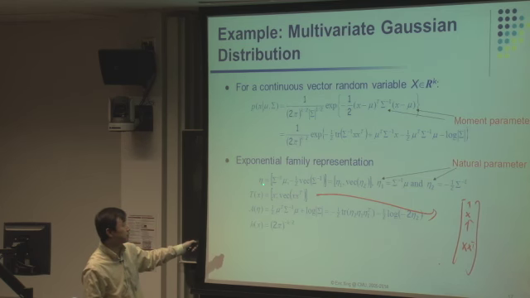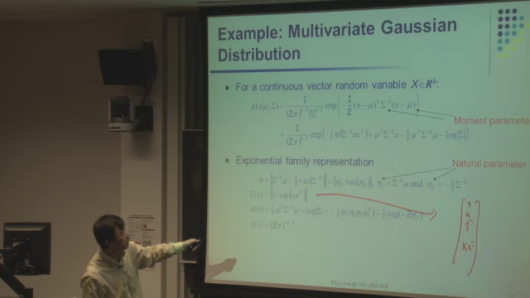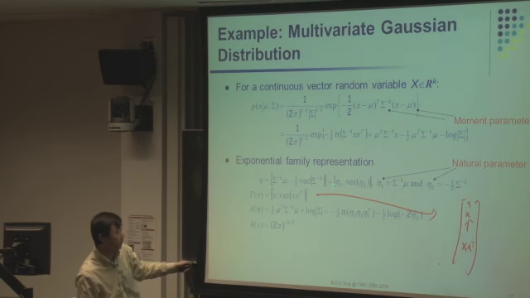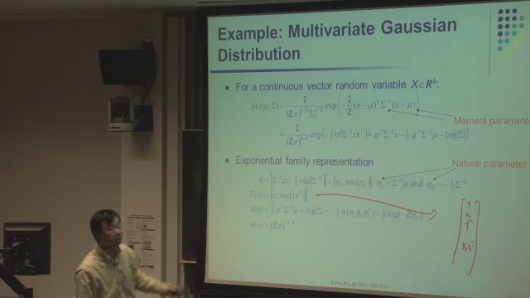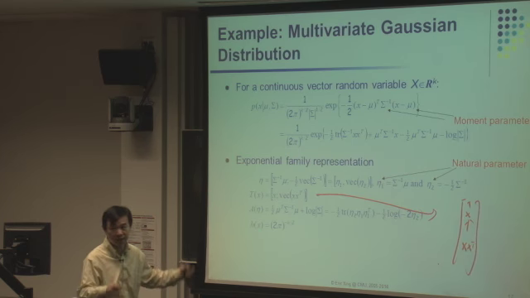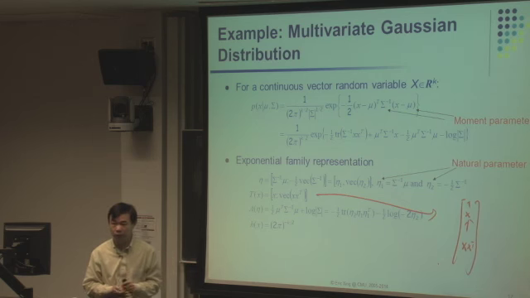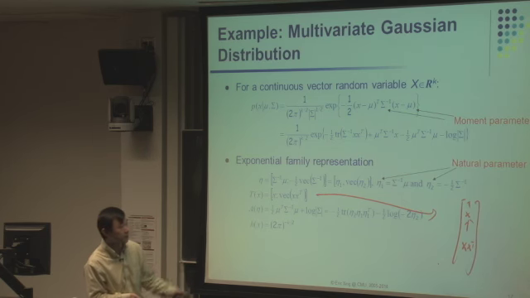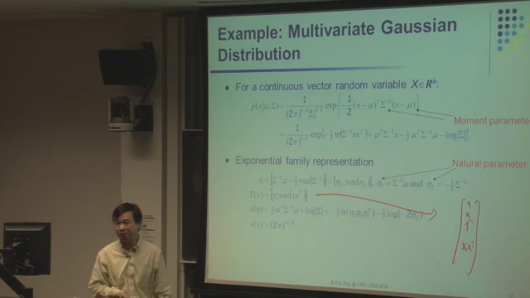And here are the corresponding weights, which actually can be very obvious. One part is in here, and the other part is in here, right? So they basically become another long vector. And for whatever other terms that do not include an x, they become the a component. And for whatever others that are remaining, it is the h of x, which does not contain x. Very, very straightforward brute force mapping between these two. And this one is known as the natural parameter.